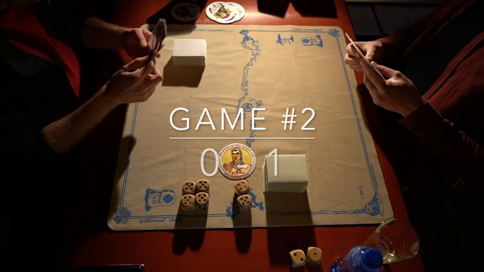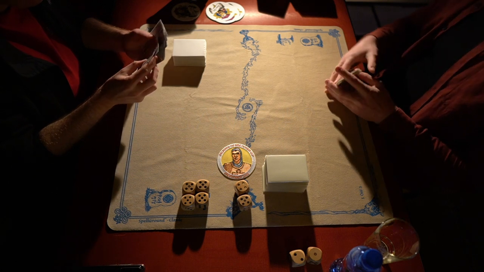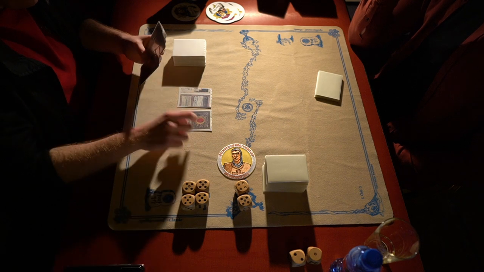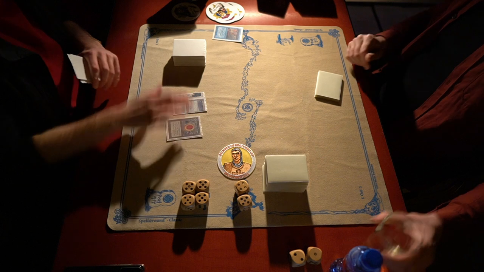Game number 2 here about to start. Brother Stebbo on the play, of course, after losing in that first game. And D going through his cards. Both players keeping their hands. There's a Tundra and a Mox Ruby and a Time Walk. Okay, that's a pretty explosive start.